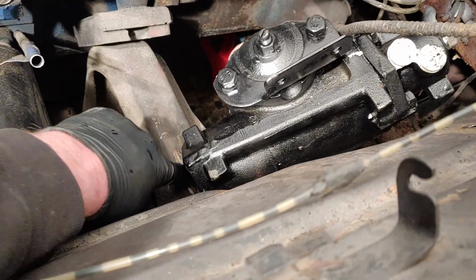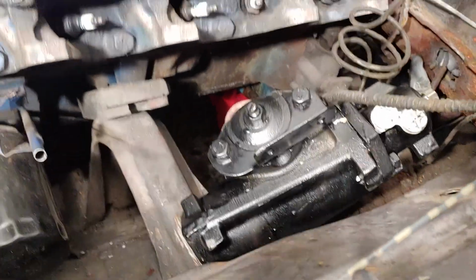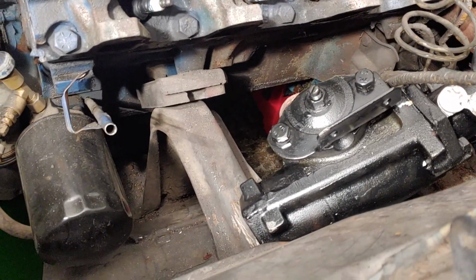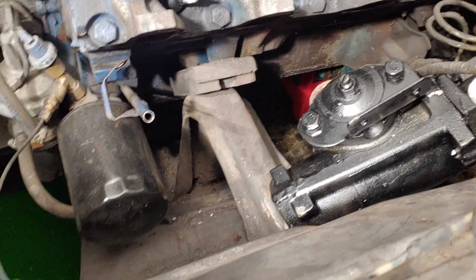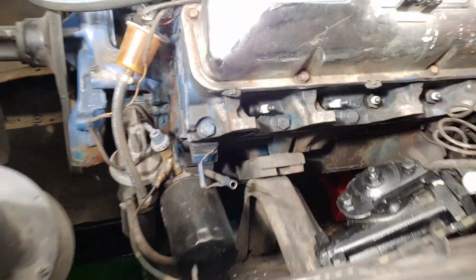Just tap, tap, shoot a couple little welds, clean this all up, make it look nice. And shoot it with some gray primer or something like that. Since we're not painting the whole thing, it would look kind of stupid to paint one motor mount. But I know somebody had asked kind of what I'm doing here.